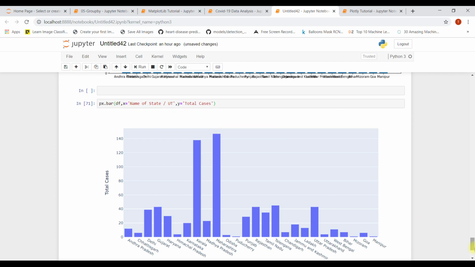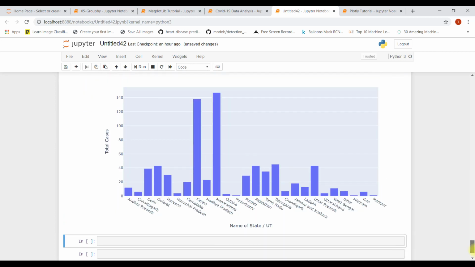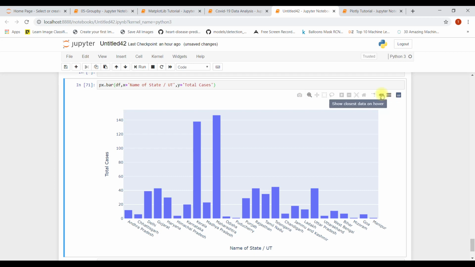If you go much deeper into Plotly and Plotly Express, you will find that Plotly Express is actually easier to use than Plotly, because it is a wrapper of Plotly. Plotly works behind Plotly Express, and Plotly Express is very easy. You can just compare the data. It works better, and you can download this plot as PNG. You can just zoom in, zoom out, and do many kinds of things.